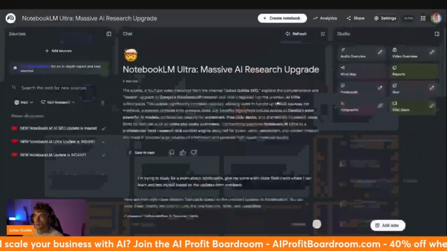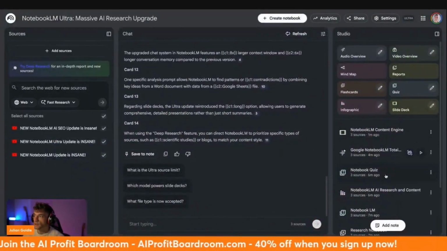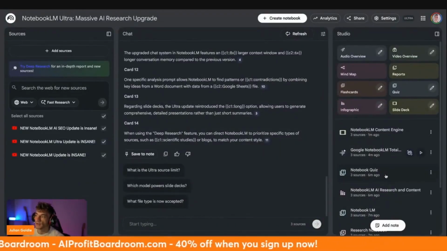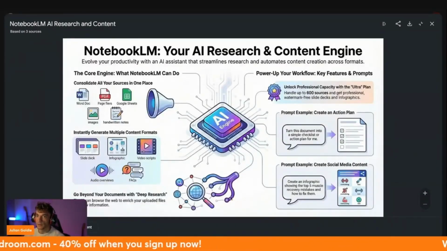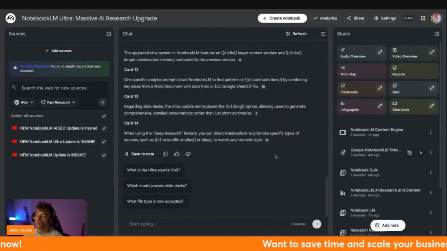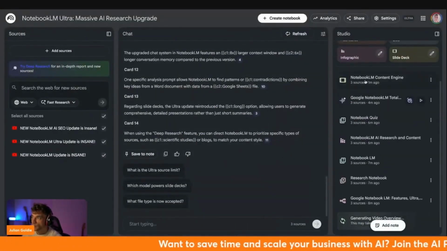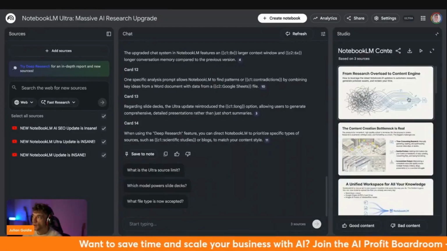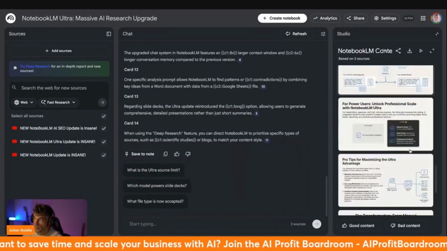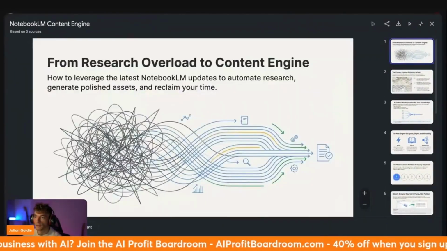So it's going to go back to Notebook Ultra. Let me just check the infographics. So this is a new infographic. Yeah, look at that. So there's no watermark, right? The watermarks have gone if you're on the AI Ultra plan. But if the infographics are old, the watermarks will still be there. That's the difference. We also got the slide deck as well. And you see how there's no watermarks on there because we're on the Ultra plan. That's the difference as well.